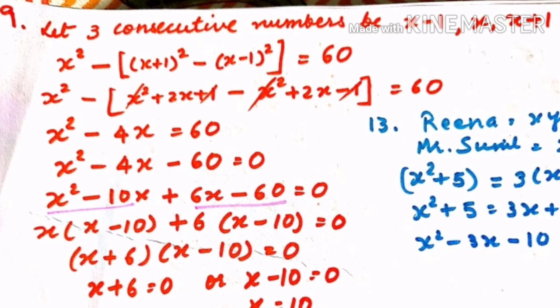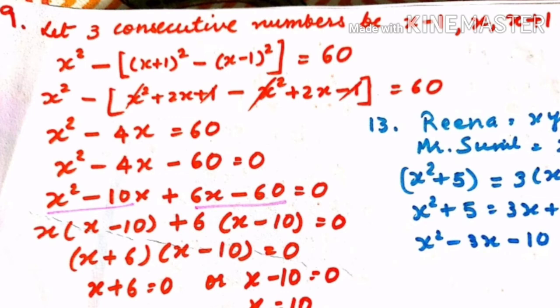Okay, so minus the difference of the squares of the other two. So the difference of the squares of the other two means x plus 1 whole square minus x minus 1 whole square, by 60, meaning is equal to 60. Now the next step, x square minus, in the bracket we have to use a plus b whole square and a minus b whole square type of expansion. So I write x square minus, bracket, x square plus 2x plus 1 minus x square plus 2x minus 1. Why? Because I take the minus outside the bracket and then change the sign.